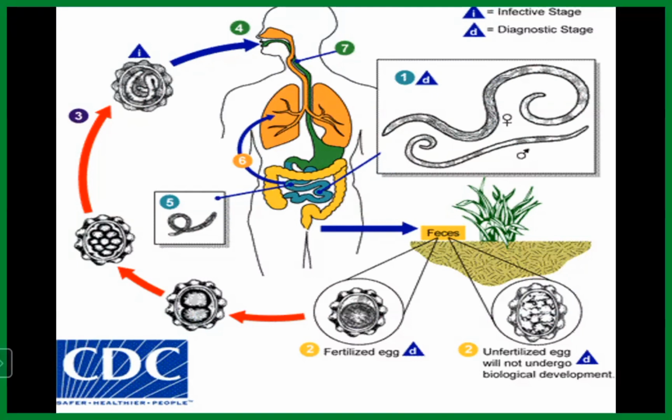The development is seen in man when the swallowed eggs reach the duodenum. In the duodenum, the larvae hatch out. The larvae are actively motile. In the duodenum, they penetrate into the intestinal mucosa. From the intestinal mucosa, the larvae enter the portal vessels and are carried to the liver.